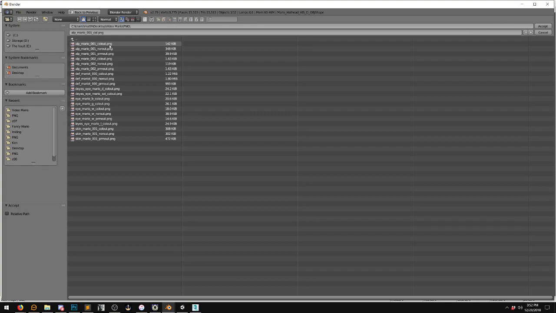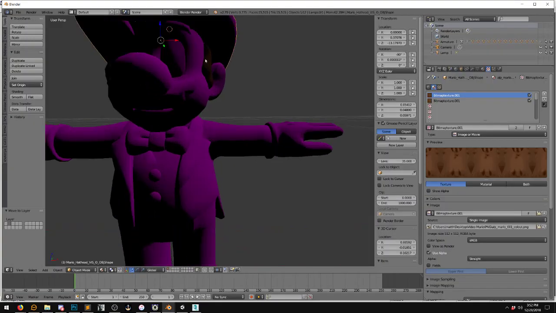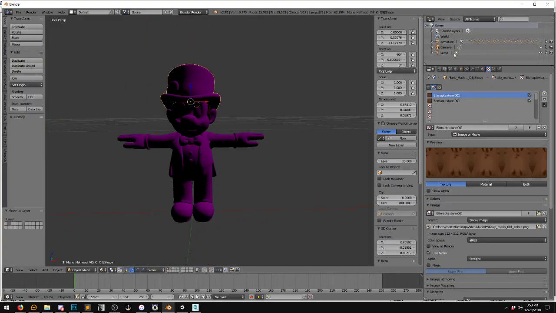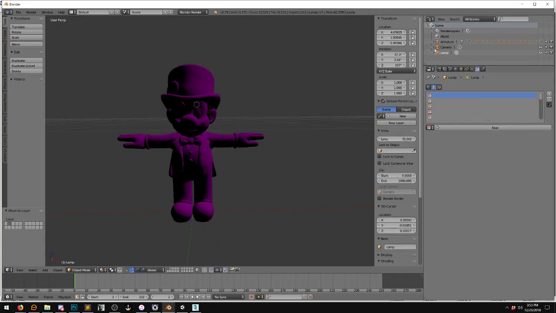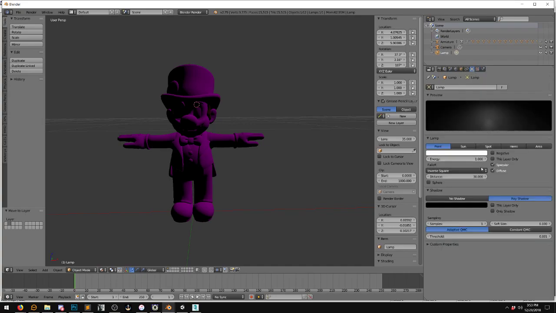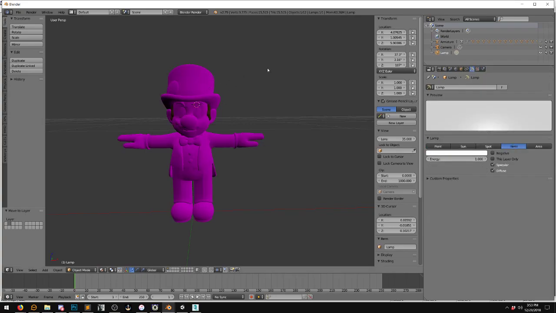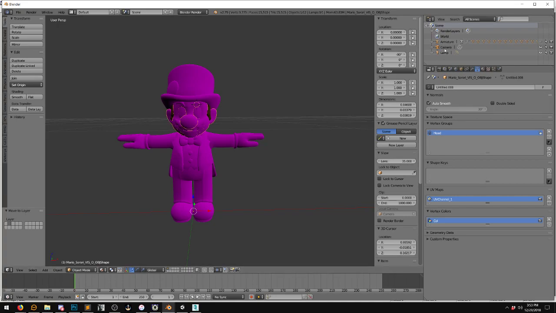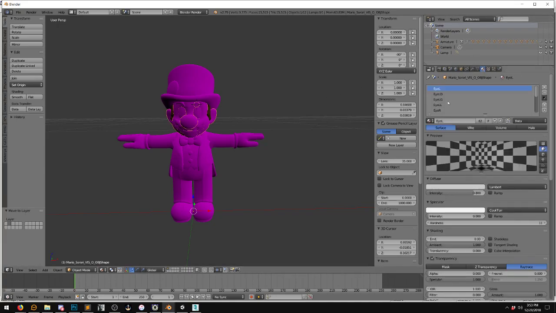So we'll go ahead and select our color. And you can see already it's showing up here. This lighting's actually really bad. Let me change that. If you click on your lamp layer, and you click this little lamp icon, change it to Hemi, and you can see it's much better lighting. Much better. All right, so we're going to go ahead and do the rest of these really quick.